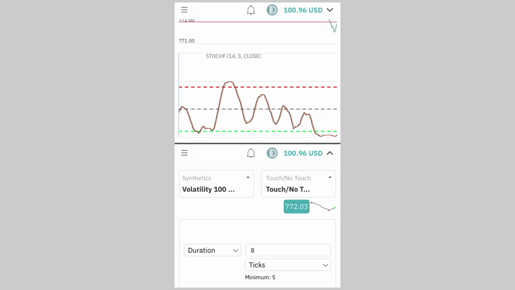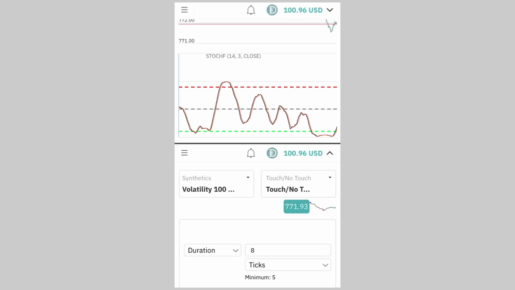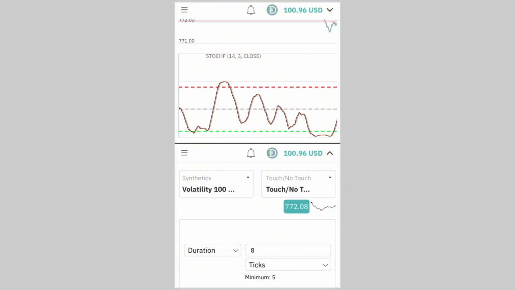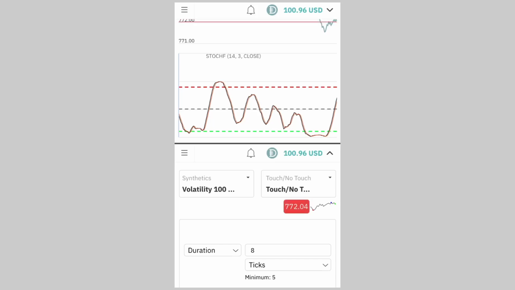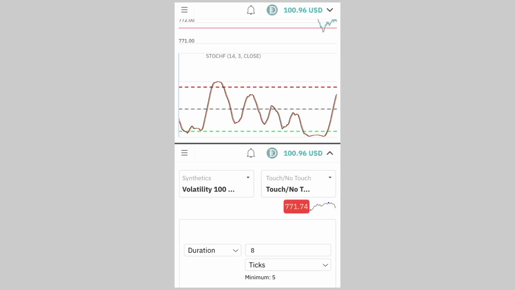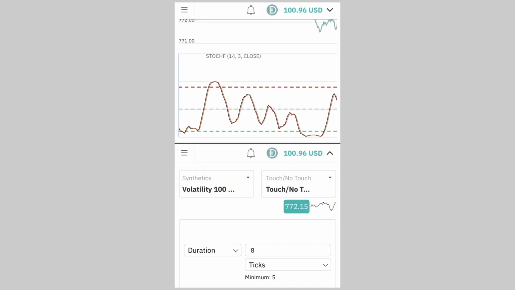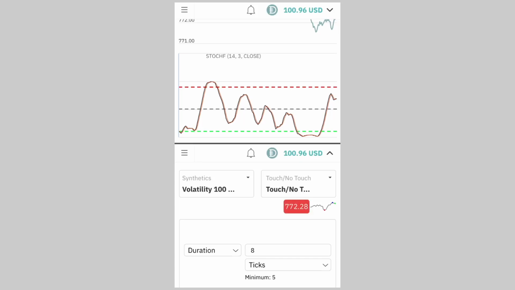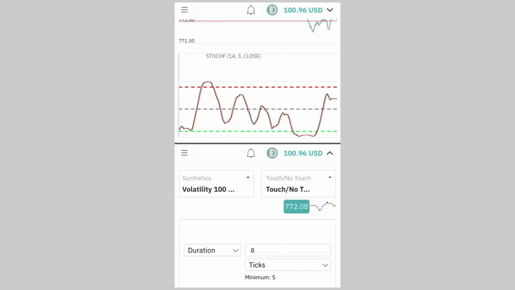So let's go, guys. To set up this strategy, you are going to have a 2-window split app. If you haven't learned how to set up your 2-window split app, you can click on my description below. I have a video link where I taught you guys how to set up your 2-window split app both in Android version and in iOS version. So click on the description below and watch it before you watch this video.